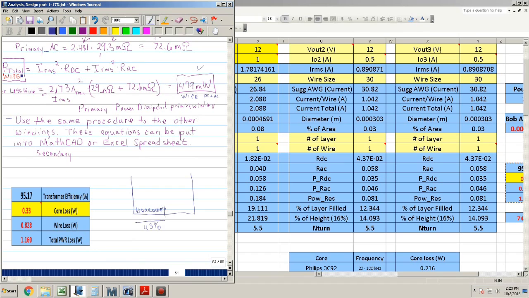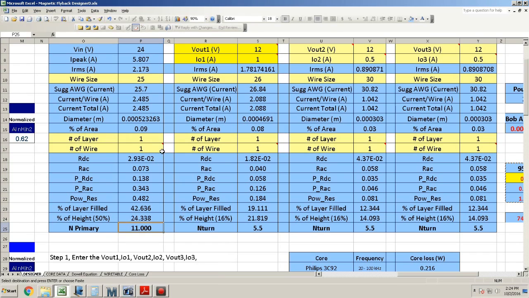So that means this is mostly empty space. It's not completely filled, and most of the time you want it completely filled if possible. If you can get above 90%, that'd be great.